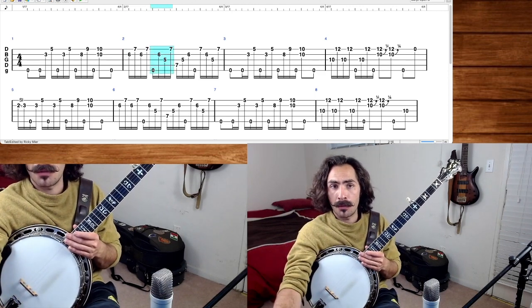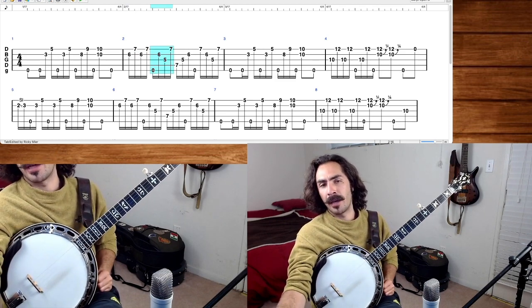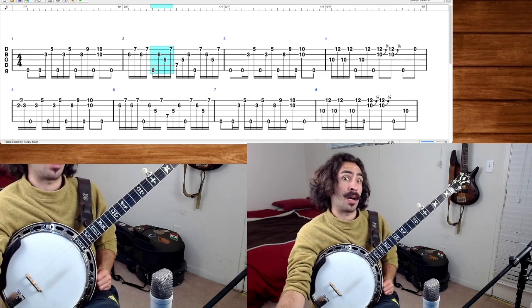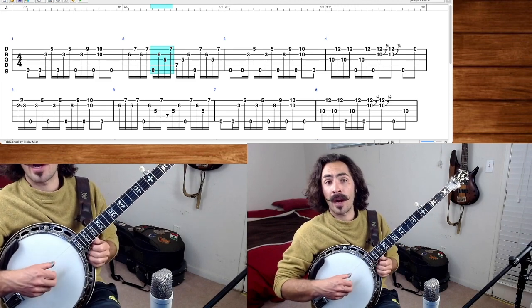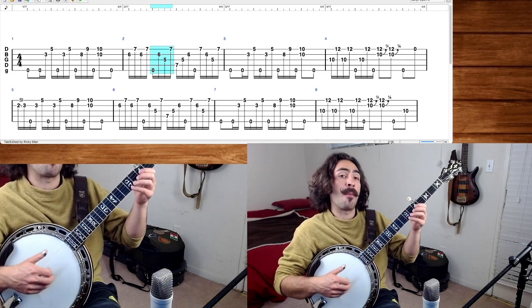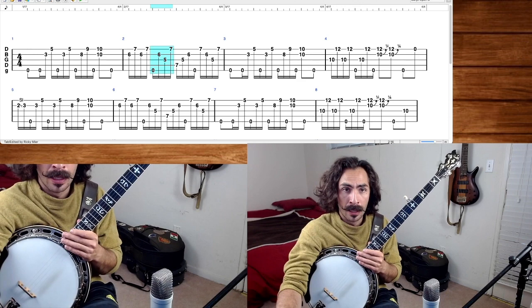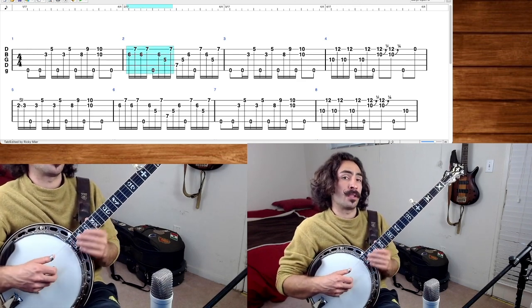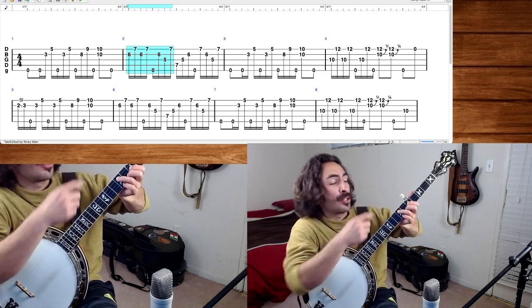This guy right here: when I'm doing this kind of stuff with my students, I always check to make sure they know what this roll is, because if you don't know immediately, we're going to have a problem. That is a thumb 1, thumb 2, otherwise known as a square roll, just on some different strings. It's a first inversion square roll. So if you put those two 4-note rolls together, and by the way, this F chord is a second inversion F chord.